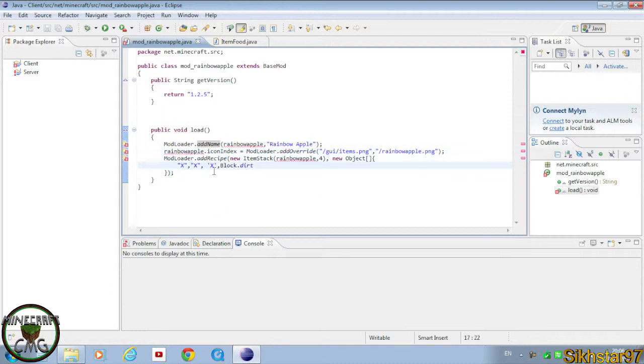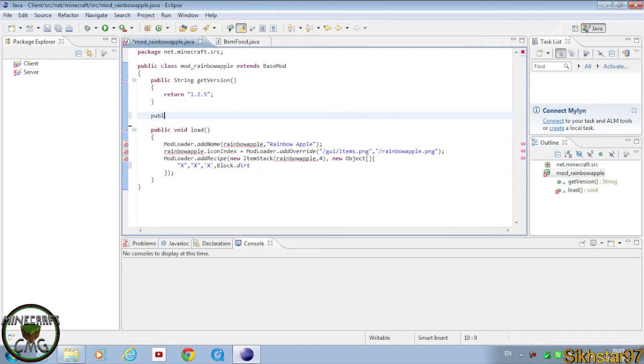And one thing I'd just like to show you is that with the recipe, if you see my previous tutorials, you put character value of and then X, but I found out if you just put X by itself it works just as fine as putting character value of. Let's just take that off. But the only thing that changes is the declaration of the item, so I'm going to show you that.